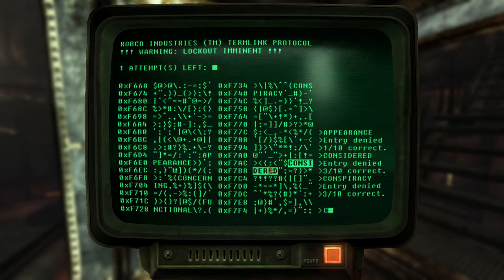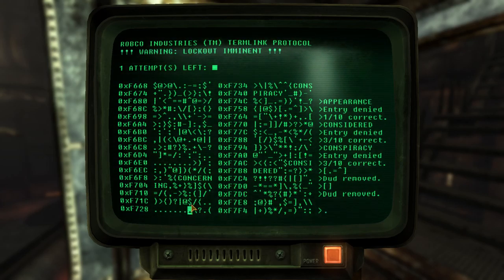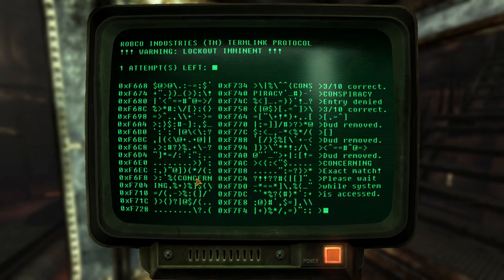I'm not looking anymore. This terminal doesn't matter yet. I'm sifting through all this. There's probably only one word it could be right now. It's probably concerning. But I just don't want to be a loser who gets locked out. Did I already choose conspiracy? Yeah, I did. So it can only be this. Okay.